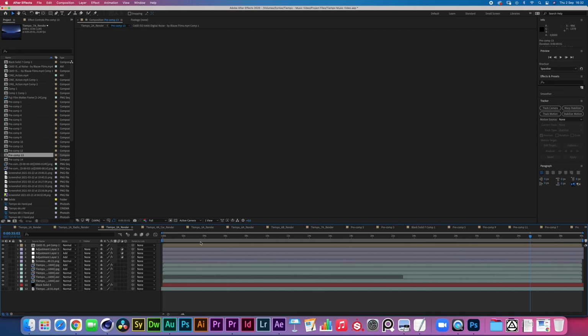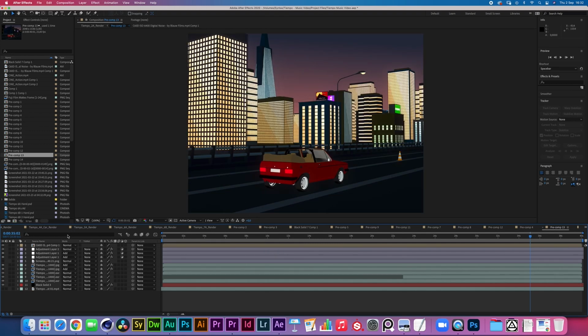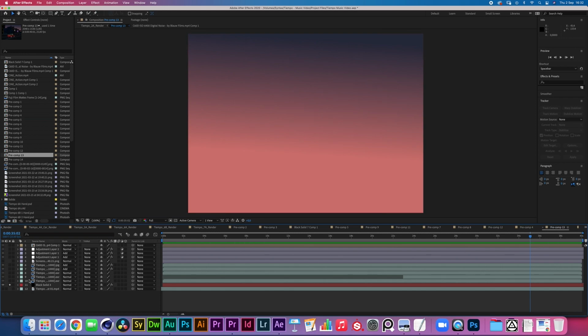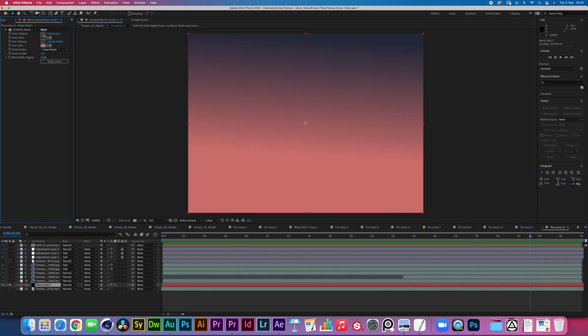If we go into After Effects over here, I can show you a few more things that we did afterwards, because compositing is where you can really bring the most out of your footage. In the back, we have a black solid, and on top of it, we have a gradient ramp effect that is using the gradient that we had previously been using inside of Cinema 4D. The reason we're doing this is so we have the After Effects high-res gradient in the background.